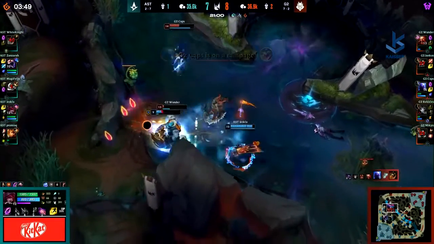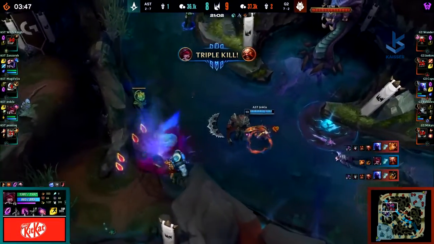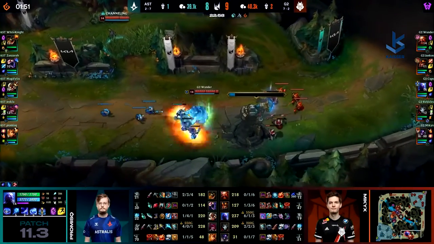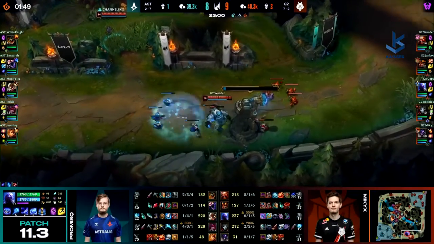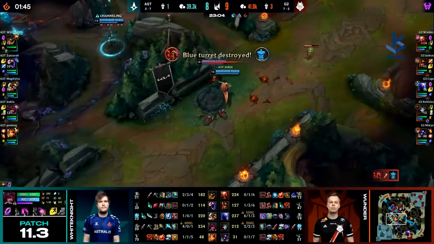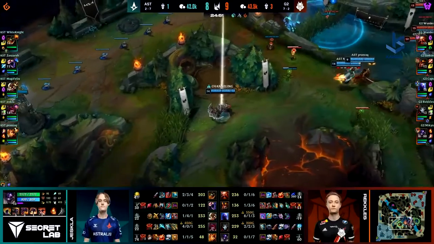Wonder getting some good damage down. Jeskla trying to use the Essence Reaver, trying to get some damage. That's the triple for the Xayah. QSS, as you highlighted earlier. So, yeah, we're in for some pretty intense fights as G2 and Astralis move towards the mid and late game. We absolutely are. And again, looking back at the river, the package is there.